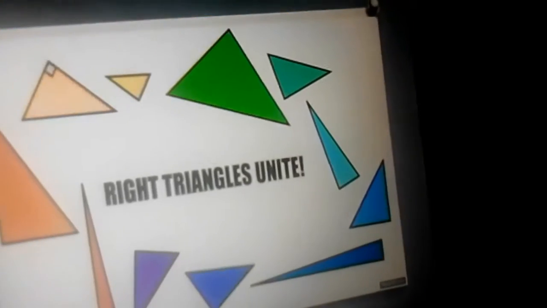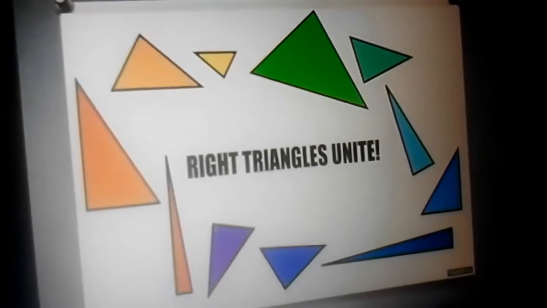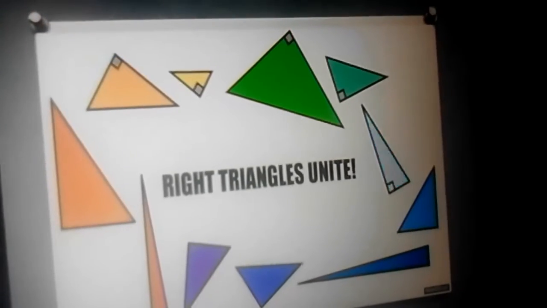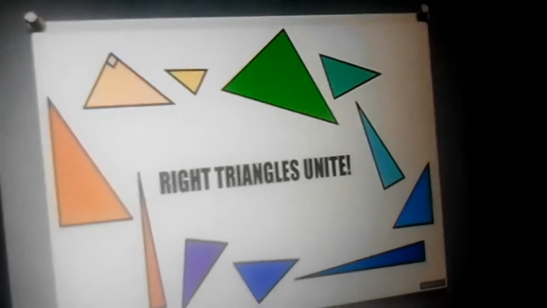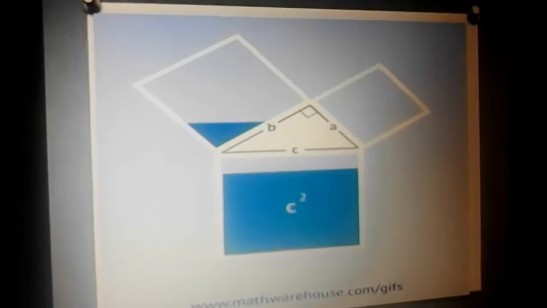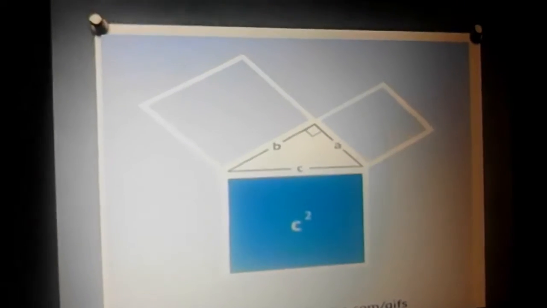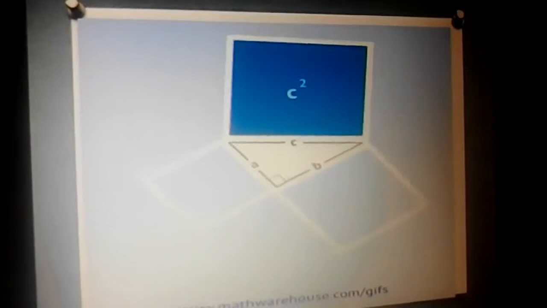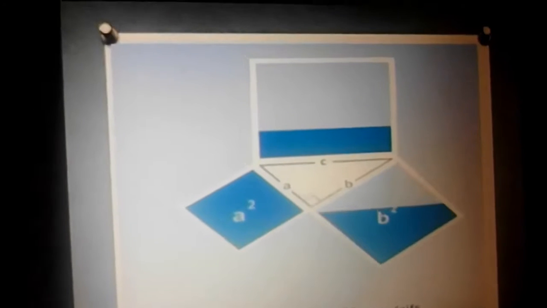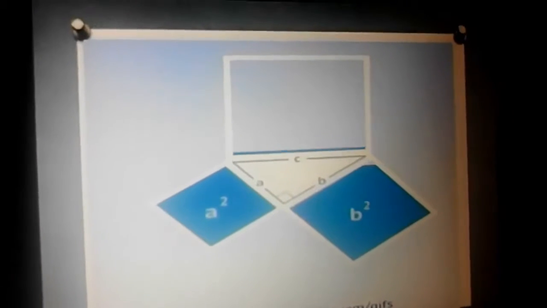So the last problem that we have is dealing with right triangles. When we deal with right triangles, we would use the Pythagorean theorem. So let's have this Pythagorean theorem based on the figure. It is just c squared be equal to its sides, which are denoted by a and b. So c squared be equal to a squared plus b squared.